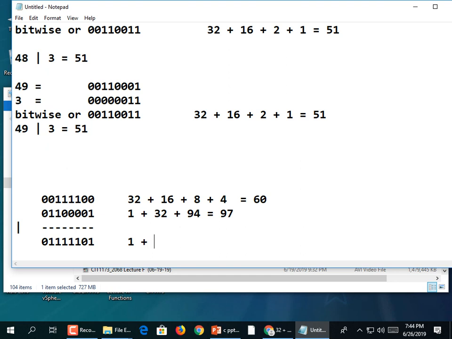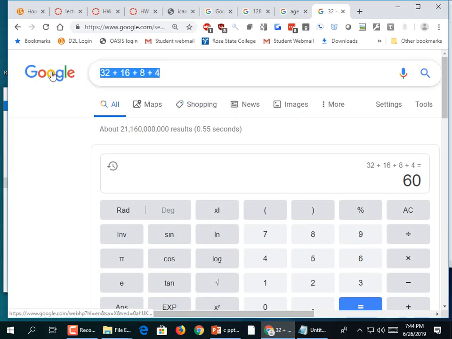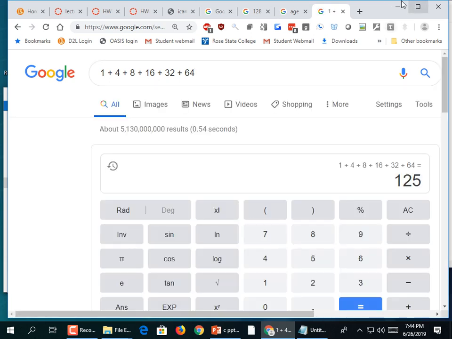We've got to look from the right. There's a 1, but there's no 2s. But there is a 4. There's an 8, fourth place. And there's a 16 and a 32 and a 64. And again, I'm lame and not going to do it by hand. I'm going to type that. Okay, so 125.